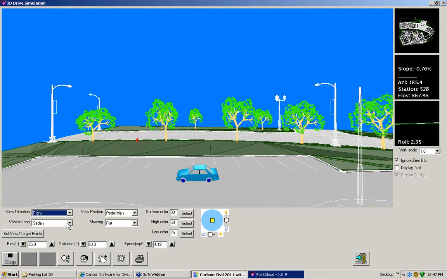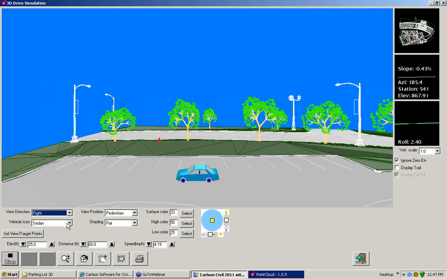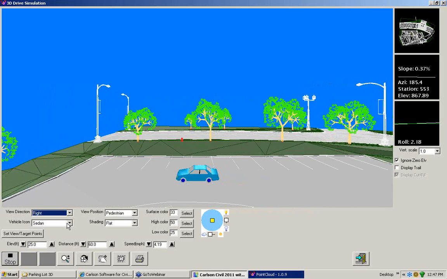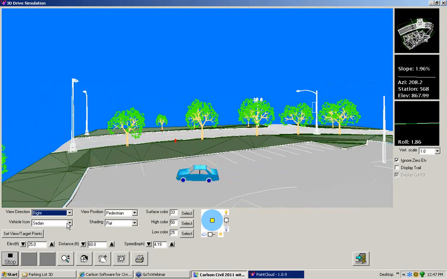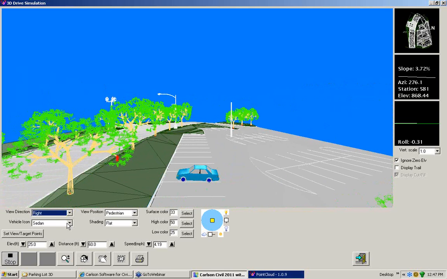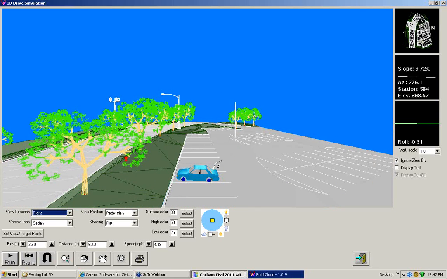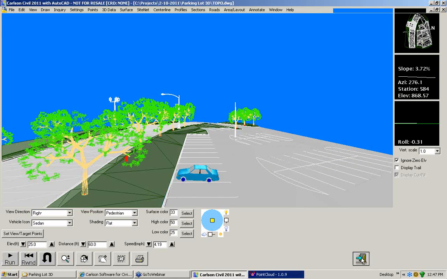All right. It's almost finished out right here. But I just wanted you guys to see this information and how it actually works. And you can see how it just parked it right there in the parking space. So it's a very nice tool. It can be very animated on that side. Like I said, very powerful tools within the Point Cloud module.